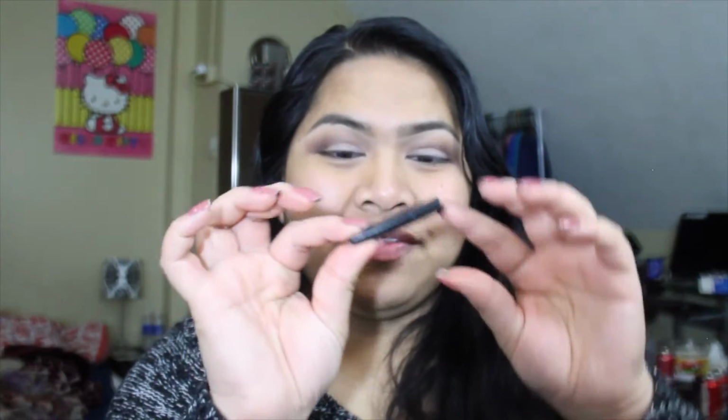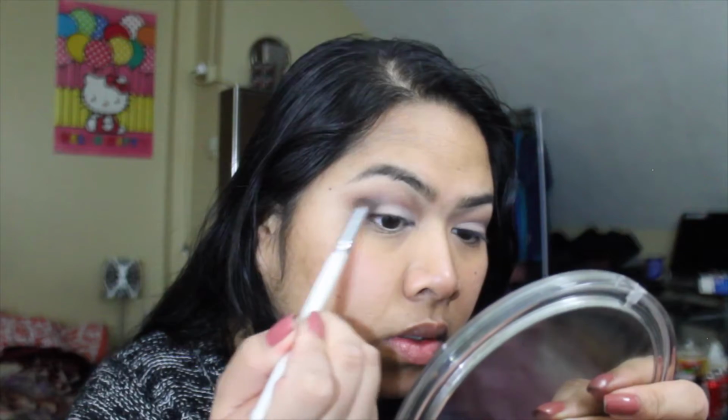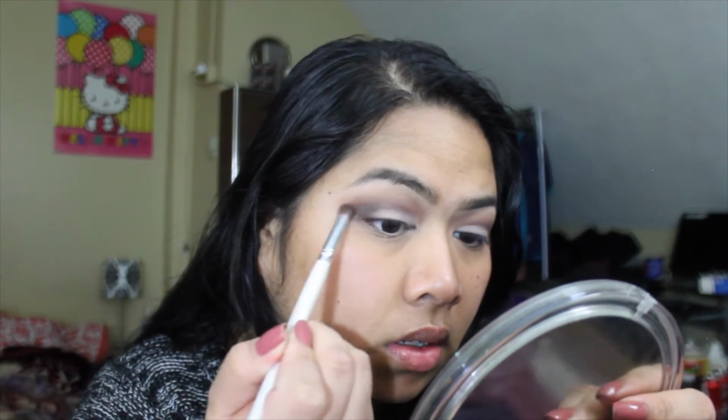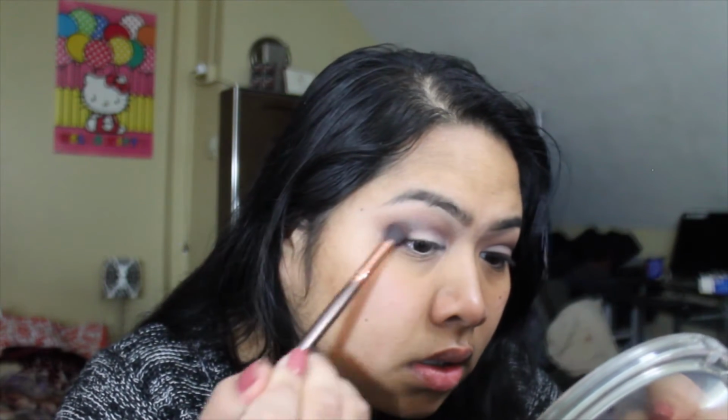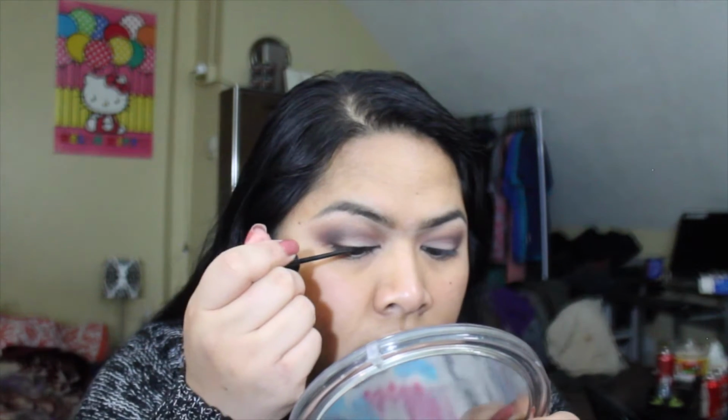Okay, this is my Kat Von D tiny eyeliner. And I'm just going to tight line like usual. The crease is looking kind of too plain for me, so I'm just going to go back in and blend it a little bit more. I only grabbed a little bit more of that espresso. Blend, blend, blend. Liquid eyeliner, I'm going to try to do a wing.